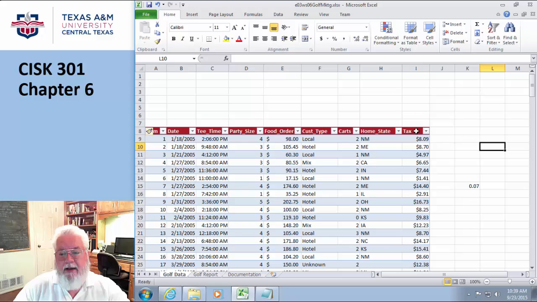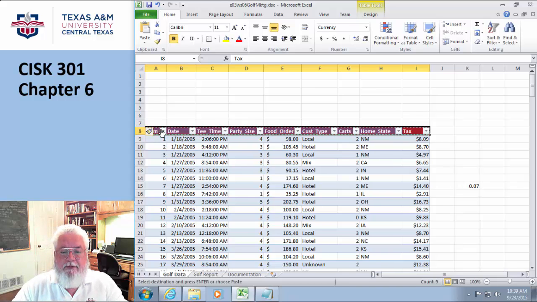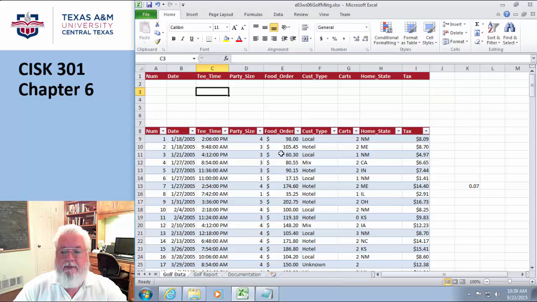Now I'm just going to copy and paste this header row across here. I'm going to use keyboard shortcuts because I'm a keyboard kind of guy. So Control C, then go up here and Control V. Okay, now this is just normal text. This had some special connotation before. These were field names. Now they're not field names; they're just plain old text.